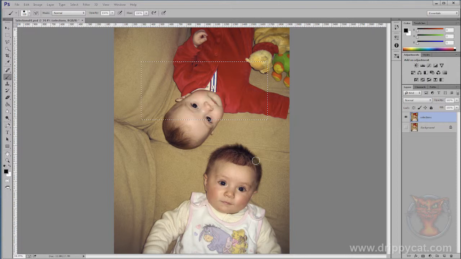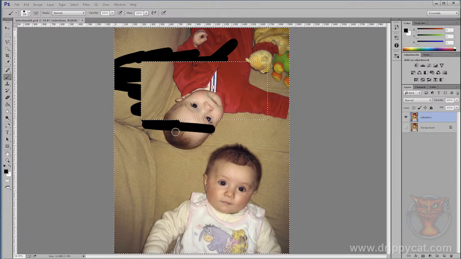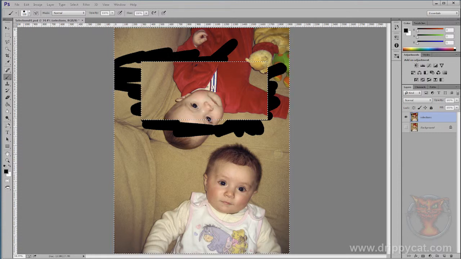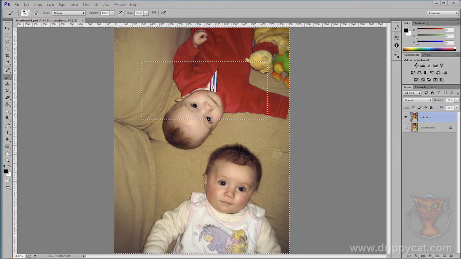If I press Ctrl Shift plus I, it's now an inverted selection, so now anything on the outside is affected. Before I was drawing within the box, now inverted, I'm drawing outside of the box. Ctrl plus Z to get rid of that. Okay, let's just quickly do something with this. Ctrl plus D to deselect.